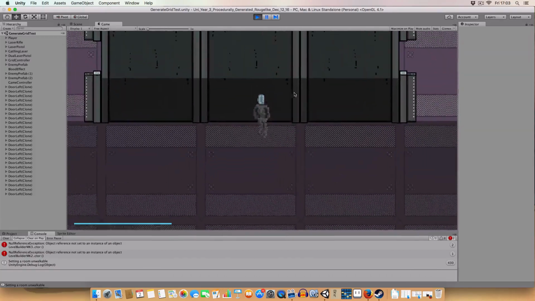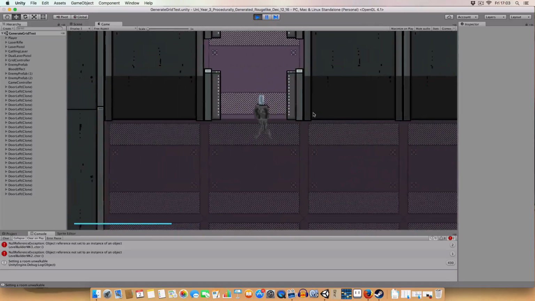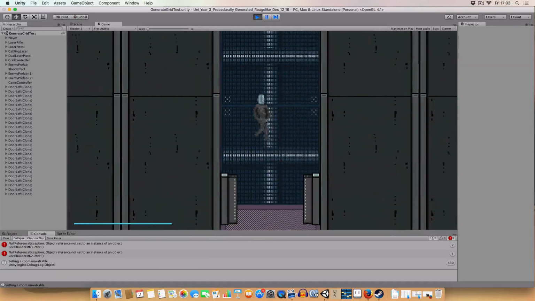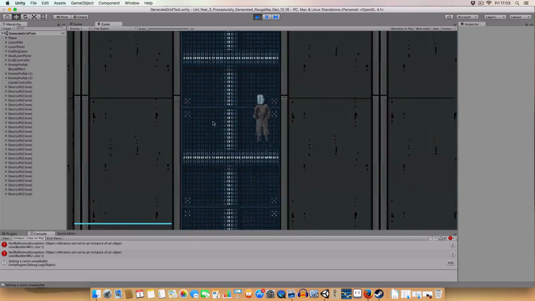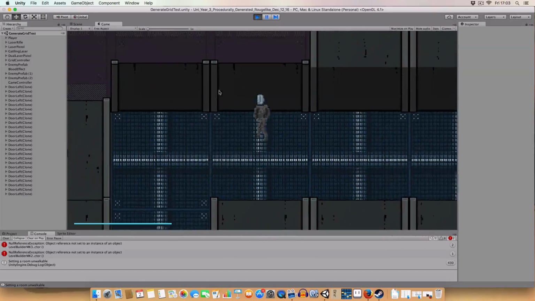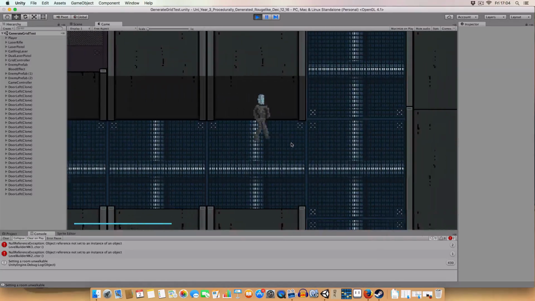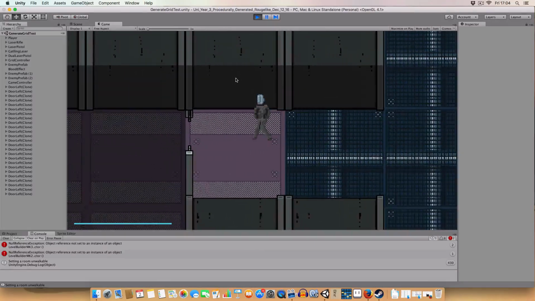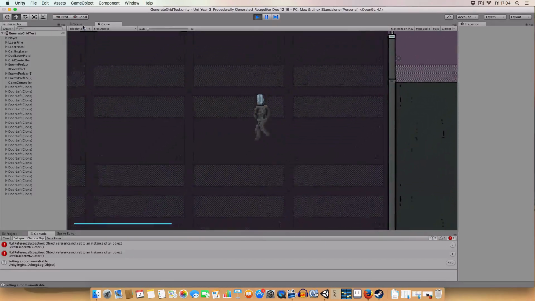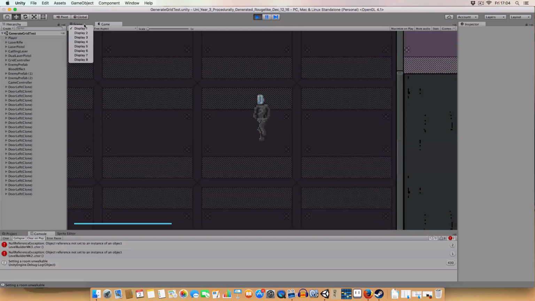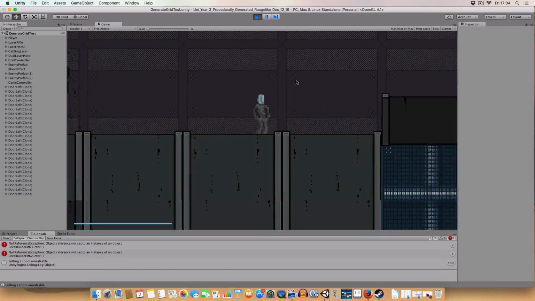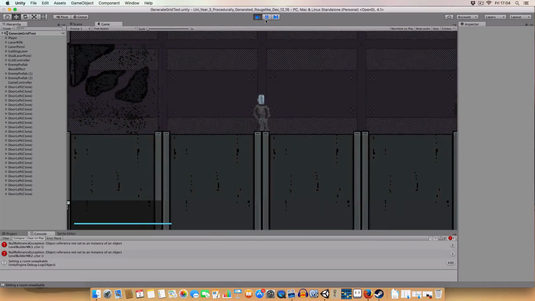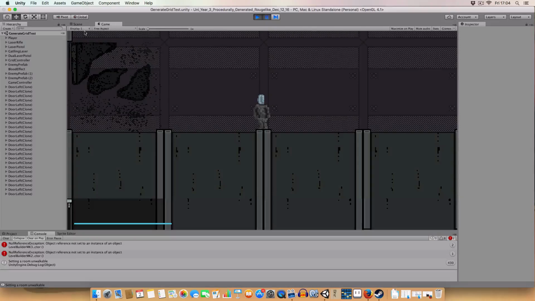So yeah, the task is a procedurally generated roguelike. If you've seen Death Trash, I kind of went for that with the whole character, but the art's not fully done yet. I just did basic ones so I could focus on the generation. The hierarchy's a bit messy, but whatever. So basically what it does is... Oh, what am I doing? I don't know why he's doing that. Okay, let's just pause that.